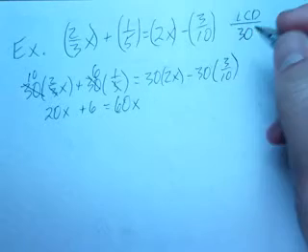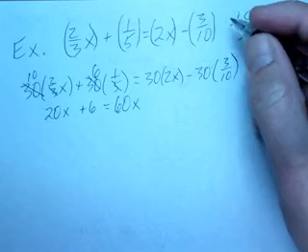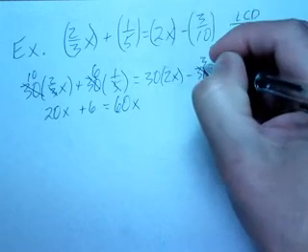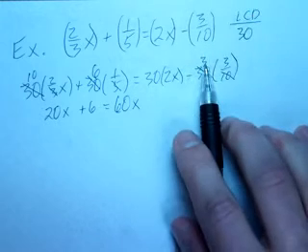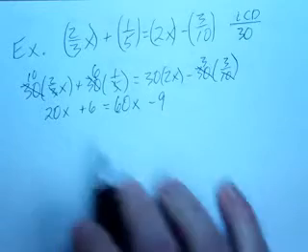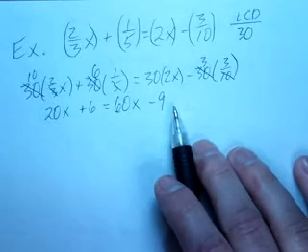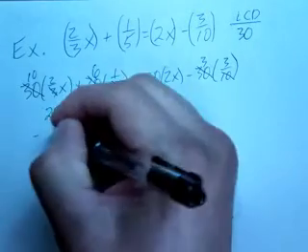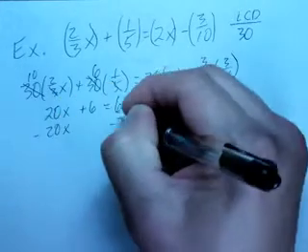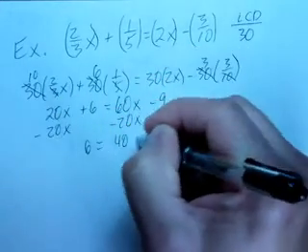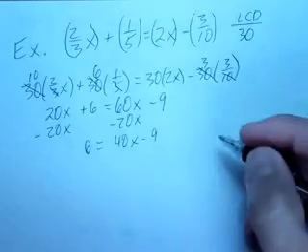And then over here, 10 goes into 30 3 times, so you have this negative 3 times this positive 3, giving you negative 9. Notice there's no more fractions, so you can just solve it like any other equation you've done before. Remove the smaller variable term from both sides, and that gives you 6 equals 40x minus 9.